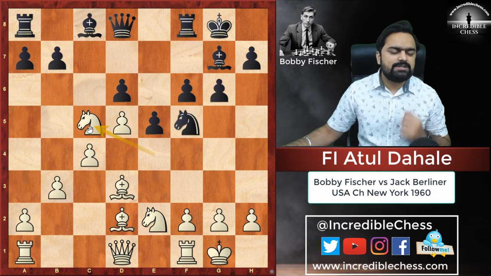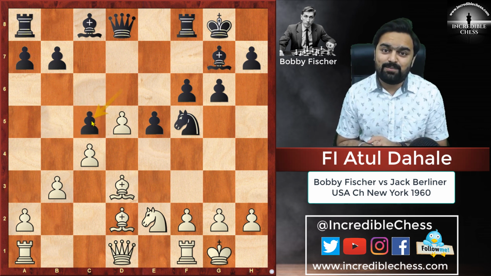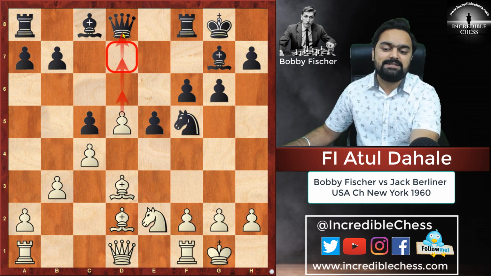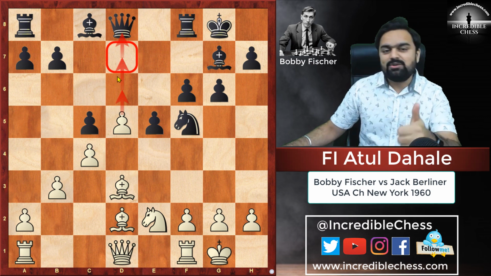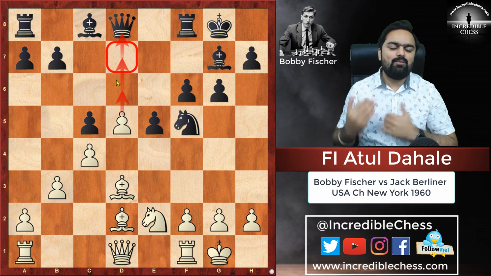Here Fischer exchanges the knight, and after d takes c5, finally he gets the pawn, which is a passed pawn here. There is no pawn in front of this pawn, that means it is a passed pawn. And there are only 3 squares for the pawn to reach the queening square, and the pawn will be blessed, you can say. In that case, now what to do?